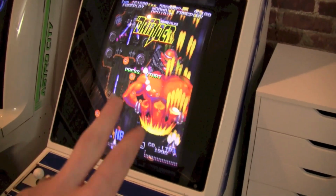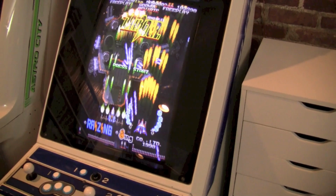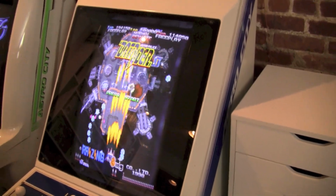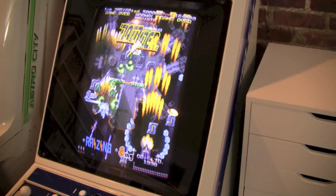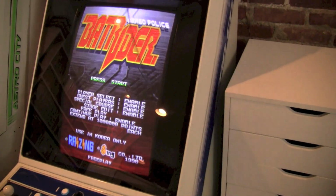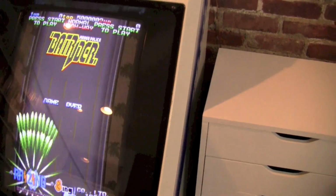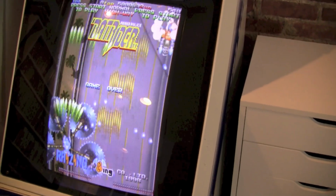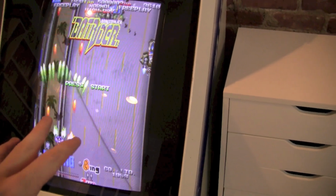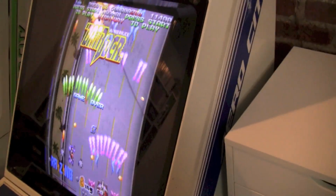And my 6 slot switcher, the first slot still doesn't work. The sound is not coming through, and I've worked on it. Can't really seem to pinpoint what the problem is. So I'm kind of giving up on that at the moment, just going with 5 slots. And so I've got the 60-in-1, and then I've got Dodonpachi, Bat Rider, and Espgaluda 2 hooked up inside the machine.